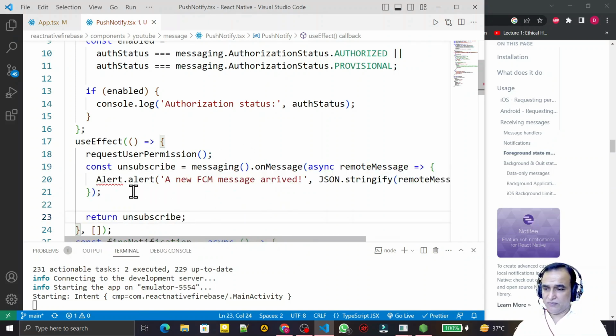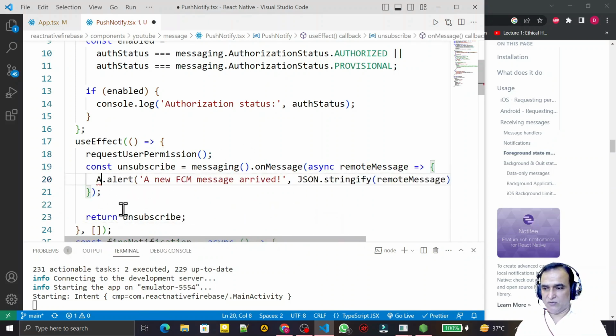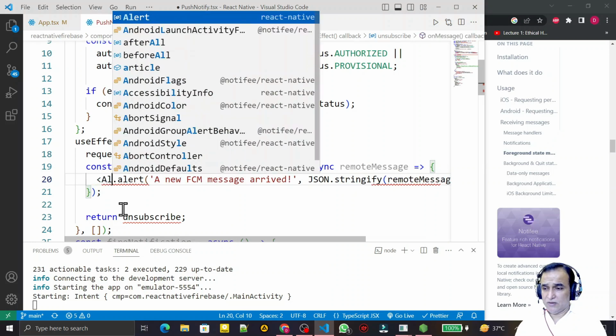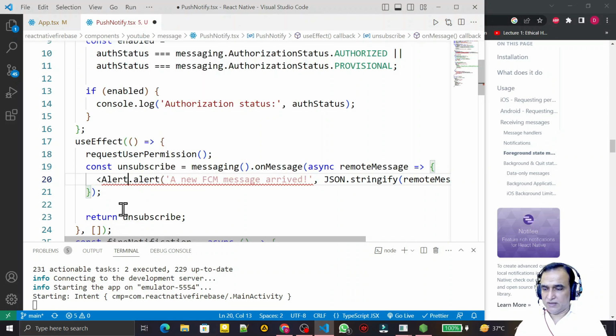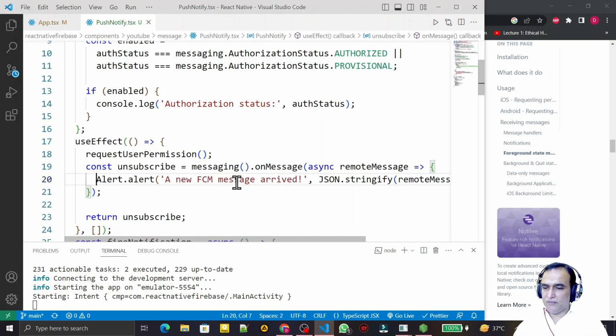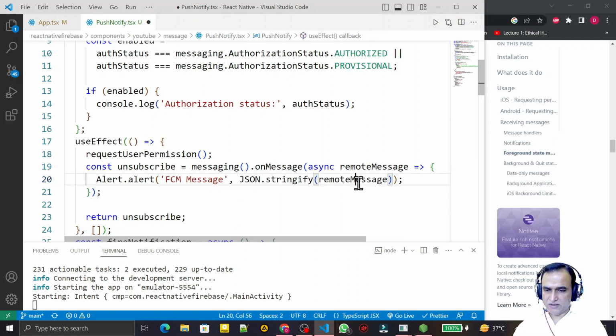You see that we have done this, and we have to use the Alert library. Here we are using this alert, and in the alert we will display the message coming from the FCM server.